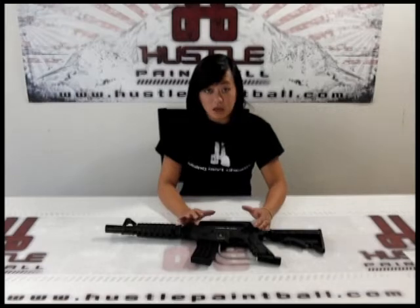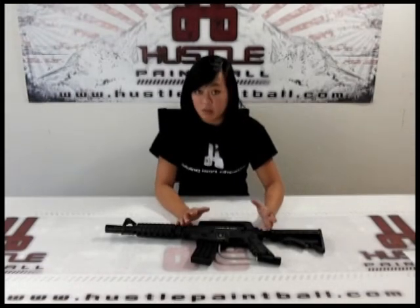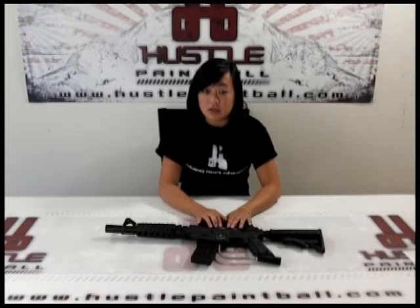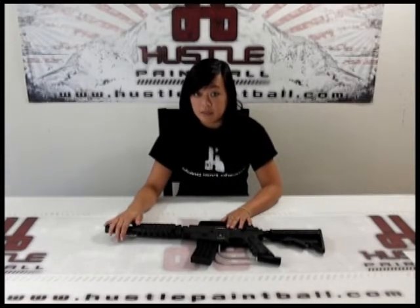Now that we've looked at a ball chop, let's look at the second part of this video, a barrel break. A barrel break is when a paintball breaks in the barrel. So, there are 3 things that really cause this. The first being that the gun is dirty. If the barrel is dirty, you greatly increase your chances of a paintball breaking inside the gun a second time.